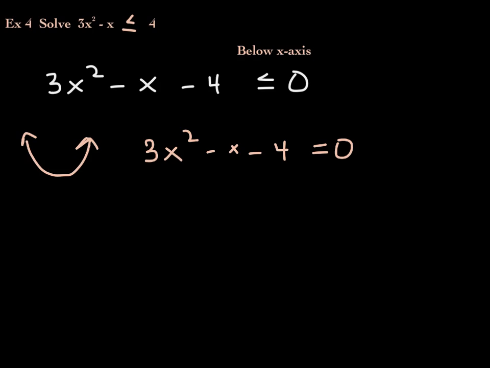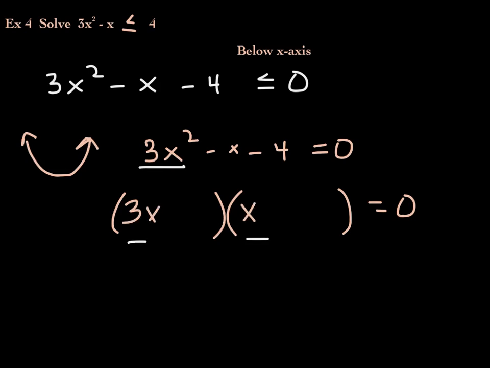Now, how do you want to solve for x? You can use the quadratic formula. You can try to factor if it factors. Let me check to see if this factors. If it factors, it's going to factor like this. You and I know that whatever I put here and here must multiply to give me 3x squared. Well, that leads me to believe that one of them has to be 3x and the other one has to be 1x, because 3x times 1x gives me 3x squared. All right, that's good.